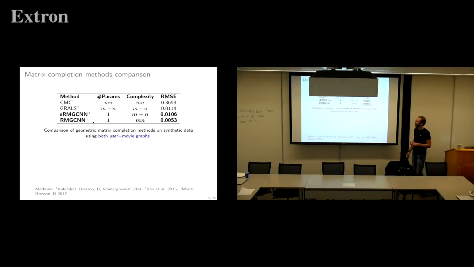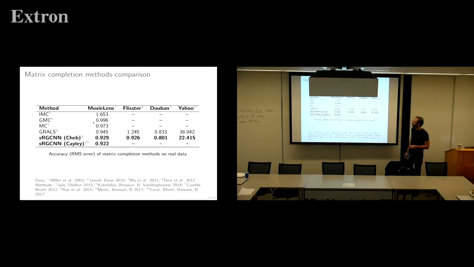And if you compare it to some state-of-the-art methods, it performs significantly better, while the complexity, in particular the number of parameters that represent basically the degrees of freedom of the problem, is significantly smaller. Basically here it's even constant, right? It's independent of the size of the matrix. So for example, overfitting will not happen usually. Okay, some other data sets that are popular in the matrix completion community, and it currently works better than any other method. Okay, at least on these types of data and these benchmarks.